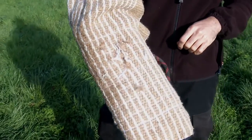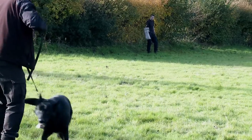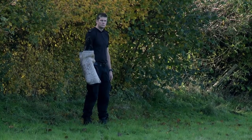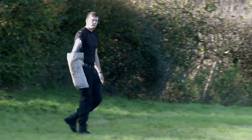This is the sleeve we'll be using for the next few weeks. This exercise is the chase and detain. Over the past few weeks we've been working on the control aspect of this exercise for Brodie, making sure that he remains there whilst Ray challenges and doesn't send him until he says so.